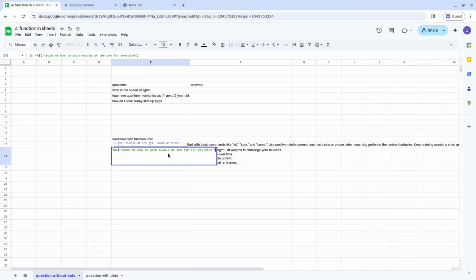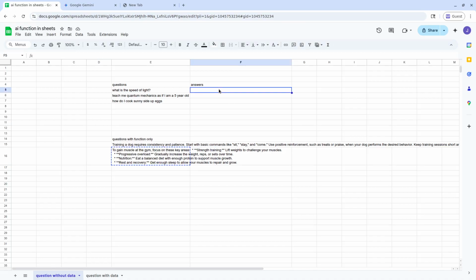Okay, so now I've shown you how to use the AI function directly. Now let's ask it similar questions, but now let's actually pass it in with the AI function and give it a cell. So this is, for example, the E5 cell. So I'm asking it, what is the speed of light? AI, and you can put in the cell, and it's going to pass that in. And here you can type generate and insert. So this is just for a single one, and in a moment I'll show you how to do it for two or more. Oh wow, unknown.